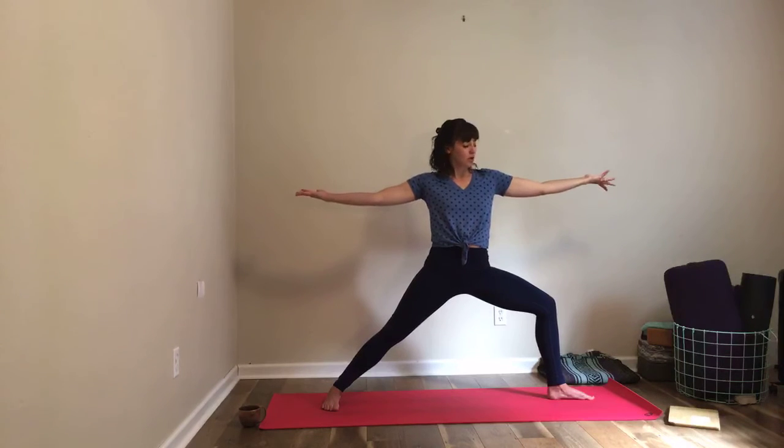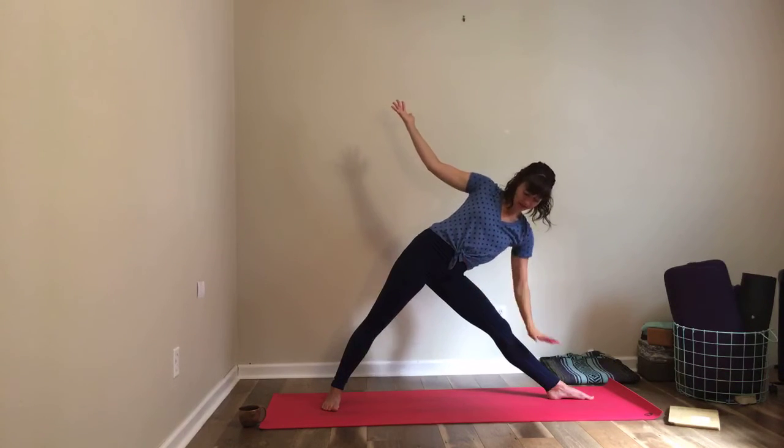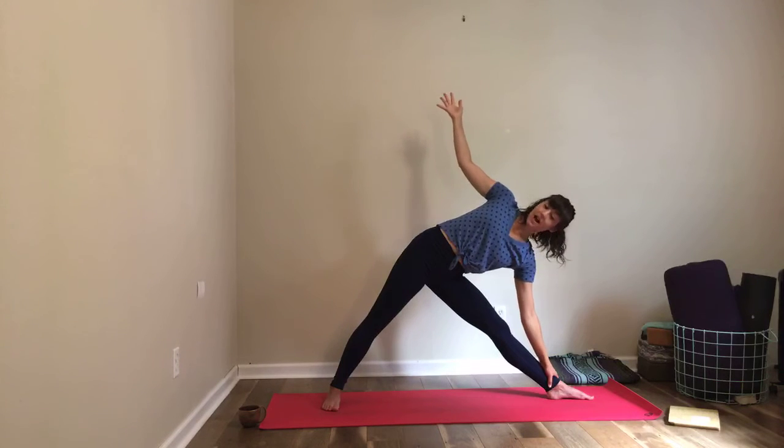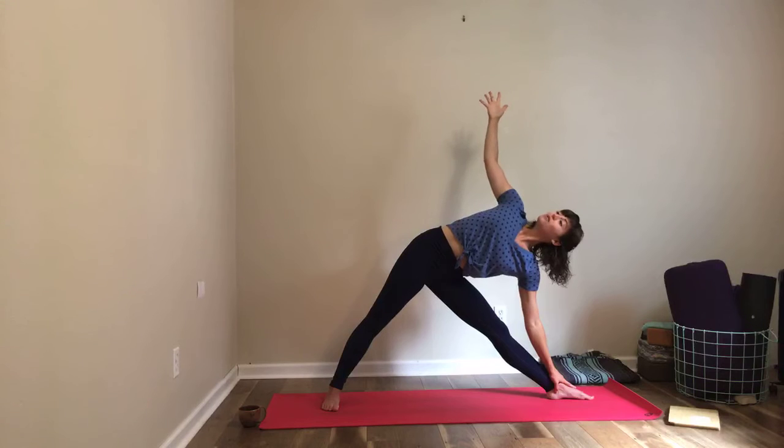Inhale here. As you exhale, you're going to straighten your front leg a little bit. Take your hips back, reach your left fingertips forward, and fold towards that left leg, hand to thigh, hand to calf. You can reach your hand to a prop or the floor. Take your right arm up to the sky for a little triangle action.